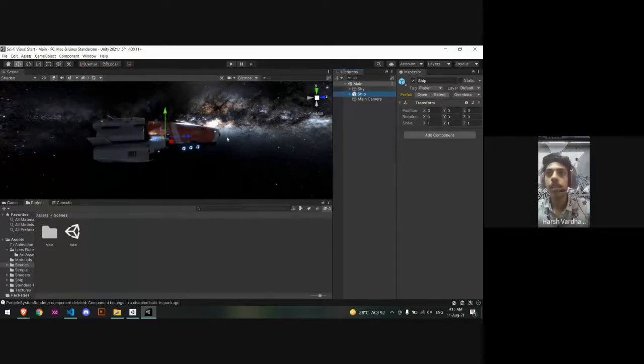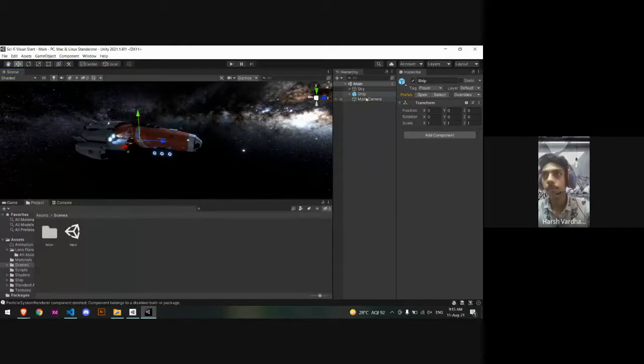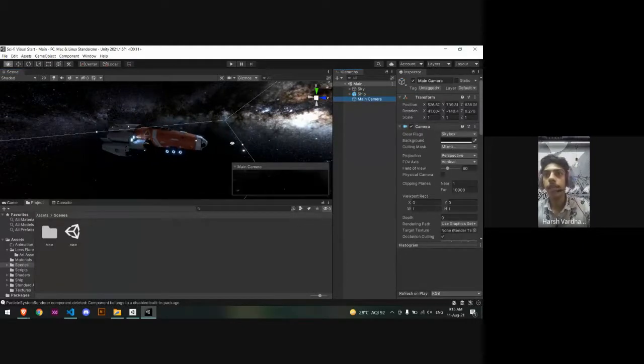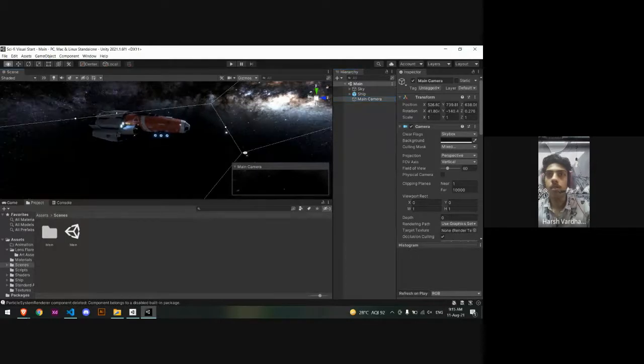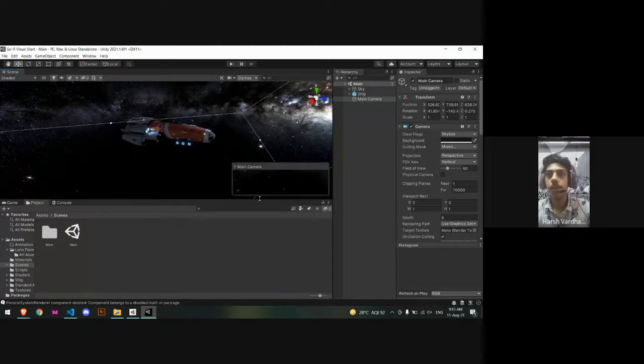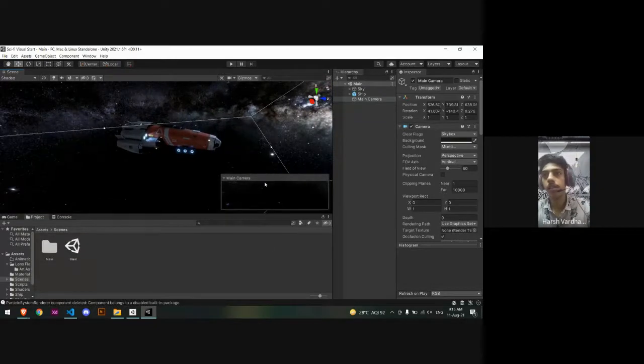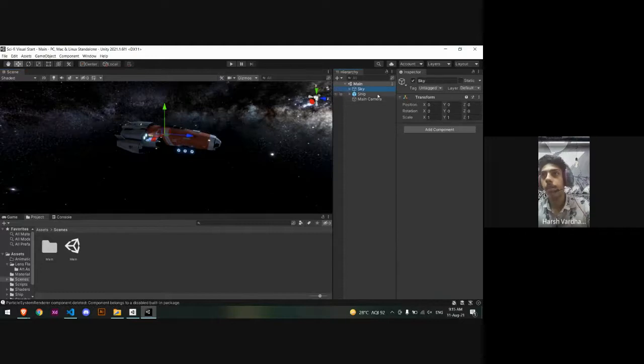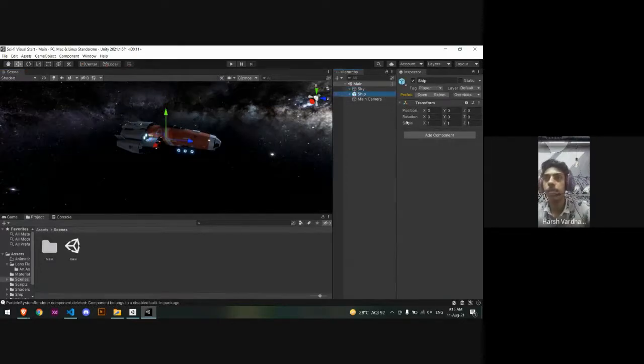And then you also have main camera, which gives you the perspective of what is available over here. So let me reduce the main camera as of now, and let's come back to ship.